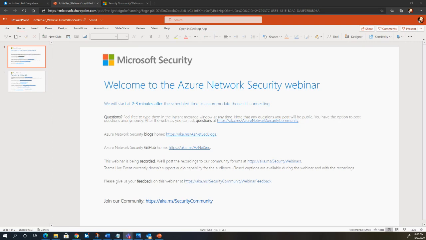Perfect. I did move one from the new to published. The one where it's being asked for a more centralized solution: what other advantages and features does Azure Firewall have that other third-party solutions do not? So Azure Firewall, Azure Firewall Manager, all our network security products are cloud native, right? So if you're looking to automate any of these network security products, you can always automate using Terraform or REST or whatever. Plus, they're all managed solutions. So you're not managing anything in terms of VMs or load balancers. You don't have to go and update firmware. These are all managed as well. Also, with Azure Firewall, you can implement them in availability zones in Azure. So you get the 99.99% SLA as well.